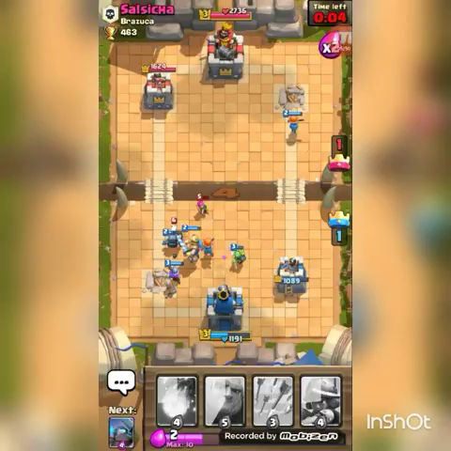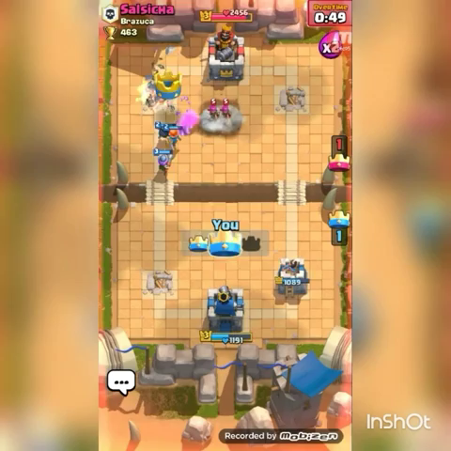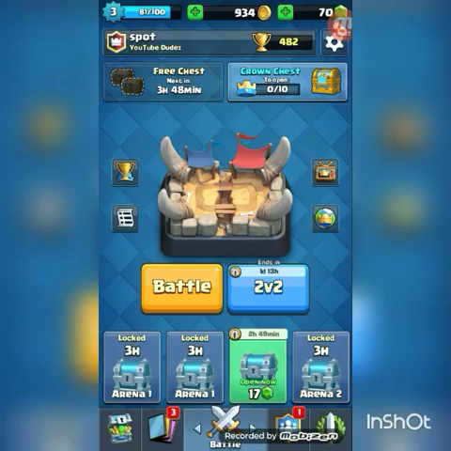4, 3, 2, 1. Okay, sudden death. Now every troop that they come in is getting instantly destroyed. So I'm going to win. And yeah, I win. And that is another end for me. And then there'll be about one more game till I end the episode. Okay, we're back. Okay, so one more battle till I'm going to end the episode.